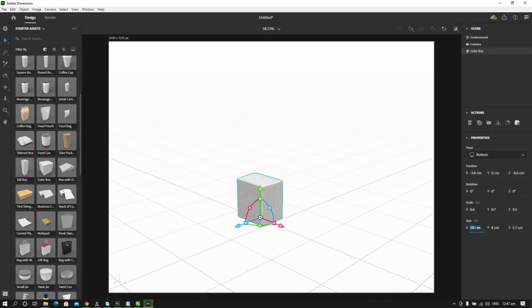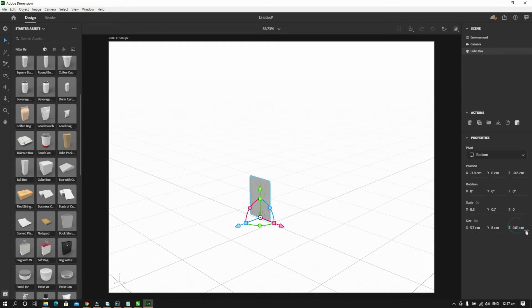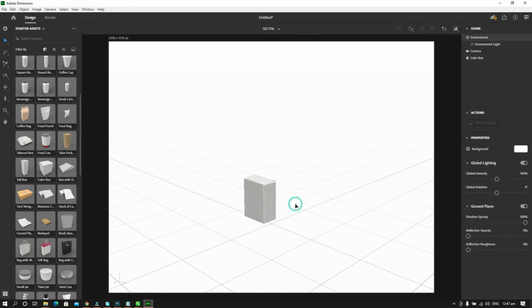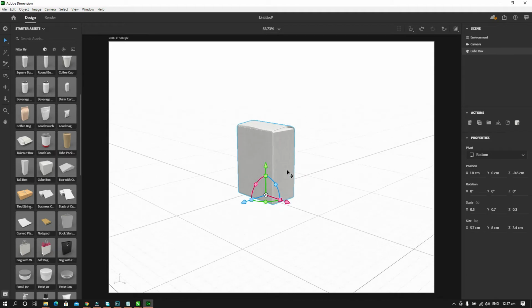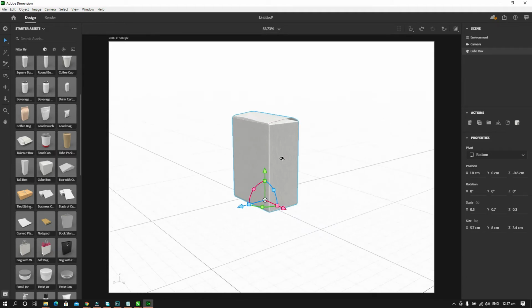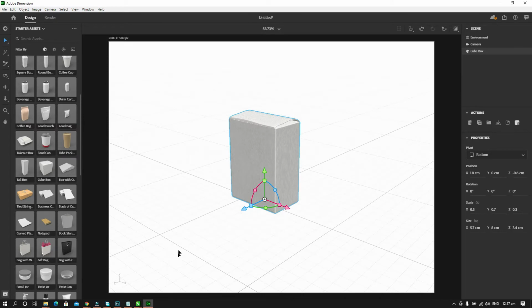Oh sorry, X is 5.7. And then our Z here is 3.4. This is the exact dimension of our soapbox based on our die line or die cut.